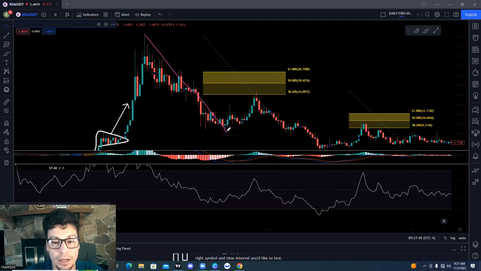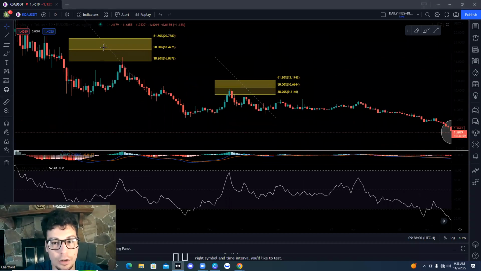And we're saying that we come down, we retrace, we get rejected at our 38.2 retracement level, and then we continue the trend, right? So now we're in a downtrend. We're retracing, doing healthy retracements, rejecting back down. Okay. Then if we take our swing high to our swing low again, from over here, right? This high, okay, down to this low, we see we come down, we retrace, we hit our three levels right here. We get rejected at the 50% level, and then we continue our downtrend.